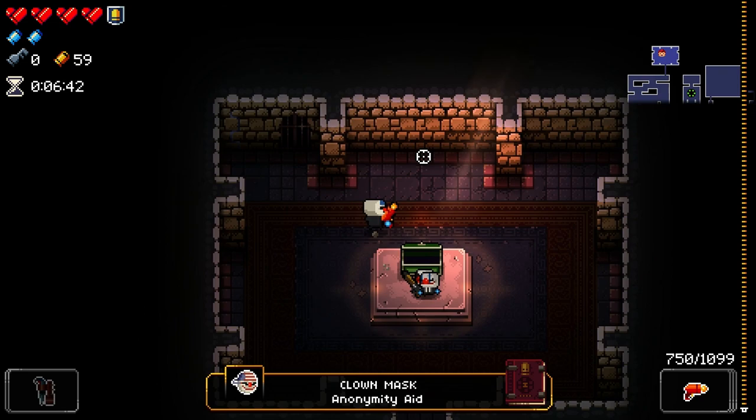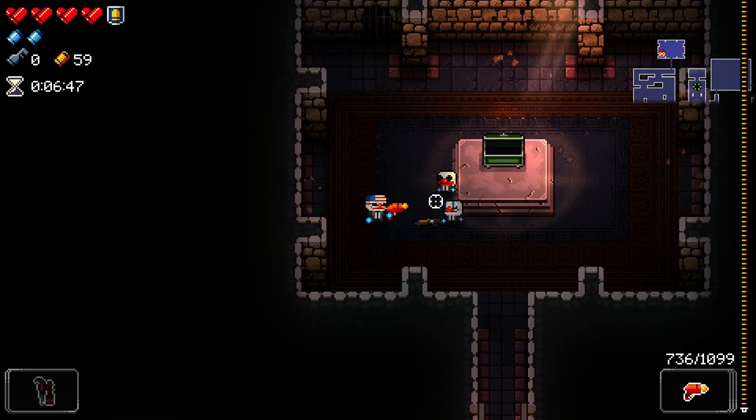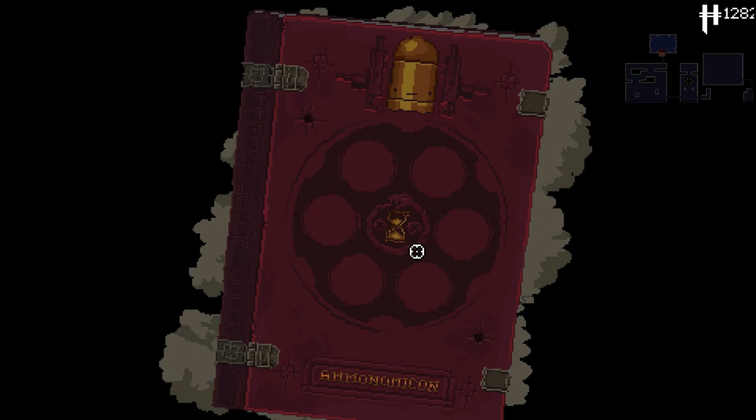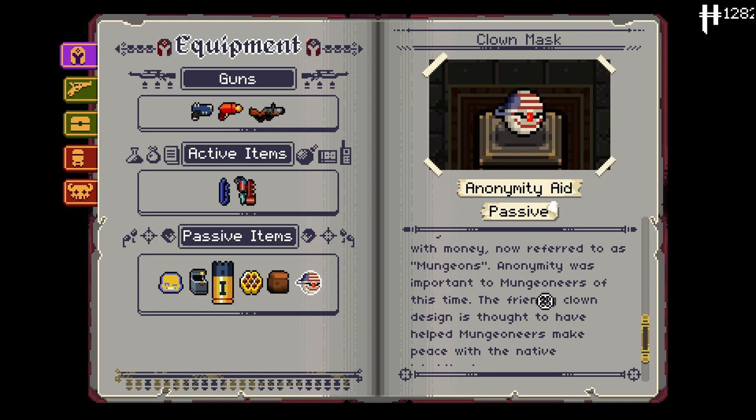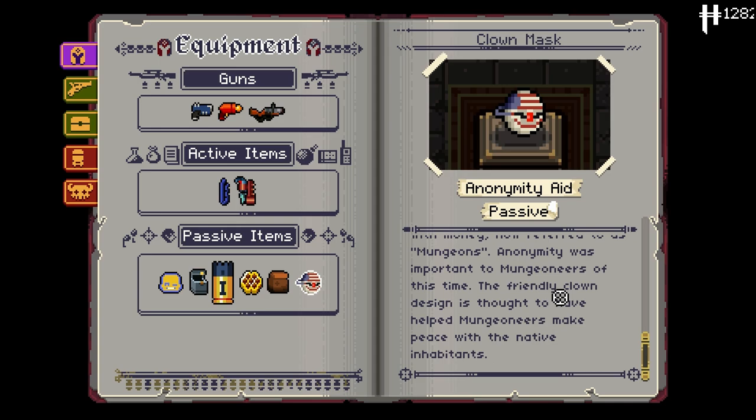Oh, baby. Oh, baby. And not only do we get the clown mask, but we get an additional follower because we have the drill item. So, what does it do? Grants anonymity, friendship. Masks of this design were used to explore primitive gungeon-like structure filled with money, now referred to as mungeons. Anonymity was important to the mungeoneers of this time. Friendly clown design is thought to have helped mungeoneers make peace with the native inhabitants. It's adorable.